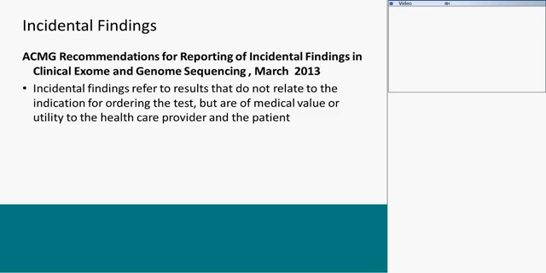What are incidental findings? There's a lot of discussion about incidental findings. Basically, incidental findings refer to results that do not relate to the indication for ordering the test. Again, I gave you an example. Someone comes for developmental delay and seizures, and you find out about a change that is causing cancer. This is an incidental finding, and you stumble on it. It's not that you're going and looking to see if the patient has cancer. It's just when you're analyzing the test, you say, oops, the patient also has this change.